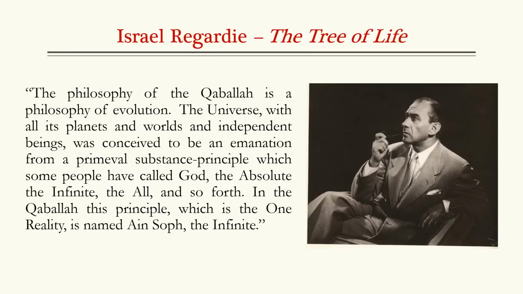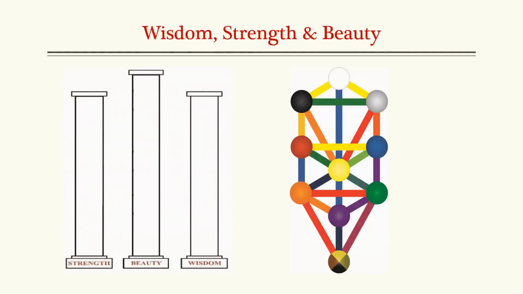Moving on to that, this next slide shows us the general tree of life and the pillars of wisdom, strength, and beauty, which should be familiar to any Freemason or anyone who's studied Qabalah, the Golden Dawn, etc. That tree you see on the right is the version we're all generally familiar with, right? And that is only one of dozens of styles of trees in the way the Sephiroth are arranged and the way that the paths are arranged, the colors that are attributed to them.